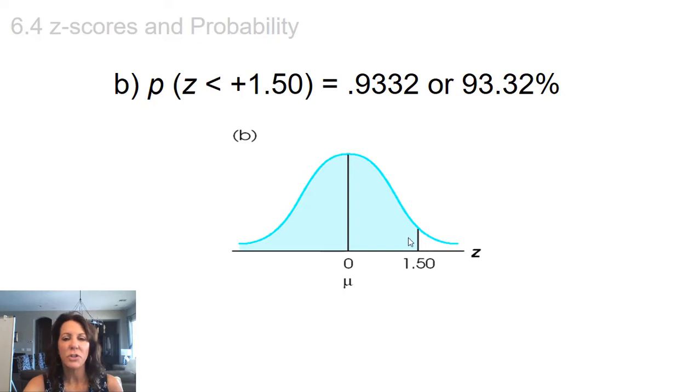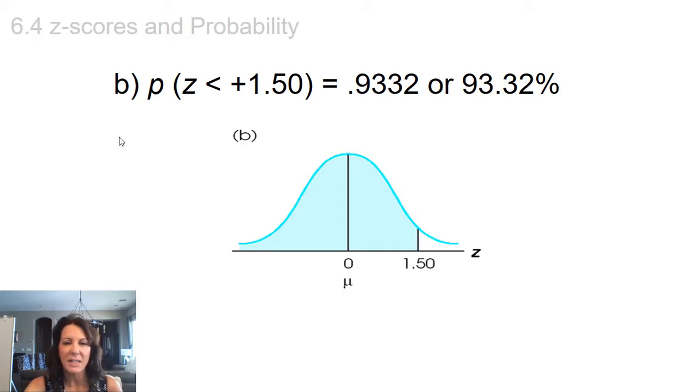The very first thing I would do if I were drawing this out is I would draw the line where a positive 1.50 might be in the normal distribution. Then I think about what this is asking me. It's asking me for everything less than. So I'm going to shade in this area that's less than 1.50. And so this tells me what column I'm going to be looking at. Is it column B, the body, column C, the tail, or column D, between the mean and z?